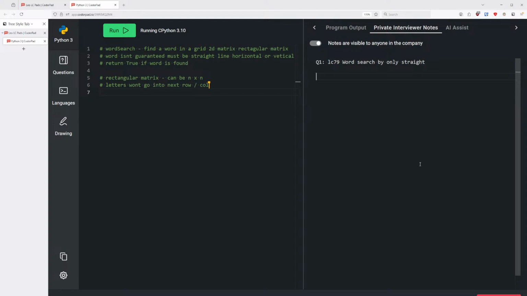So to start off with, for the input to the function, would that be the word that we're looking for? The input would be both the word and the grid, the matrix.